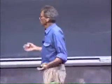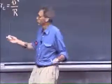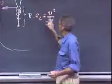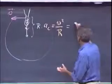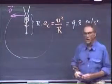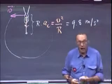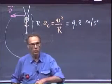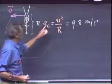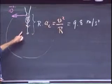So the string says, tough luck, I don't have to do anything. Gravity provides me with the 9.8 meters per second squared that I require. Now I'm going to swing you faster, so the v will go up and so the centripetal acceleration will go up.